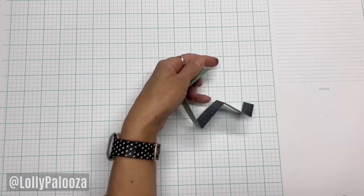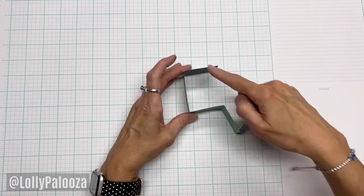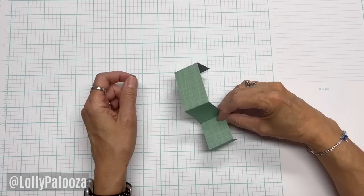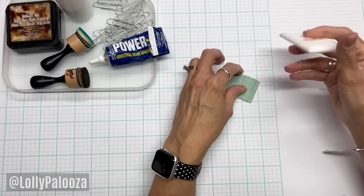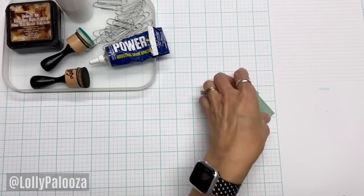So this is the shape we have, and I'd like you to turn it this way so that this looks like a C. I think of it almost as a capital G. And when it's that way, this corner here is what the paperclip is going to go around. And it does help to have something to burnish with. If you don't have that, you can use a ruler or something to smooth that out.